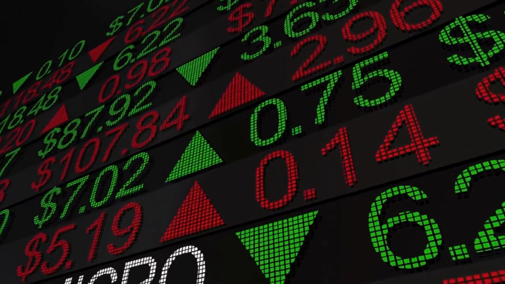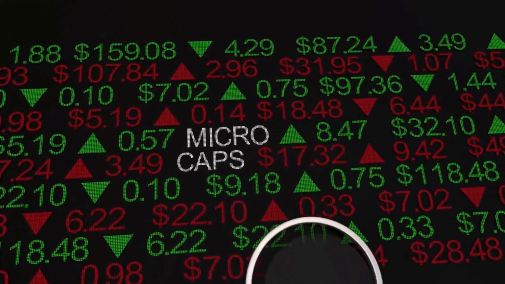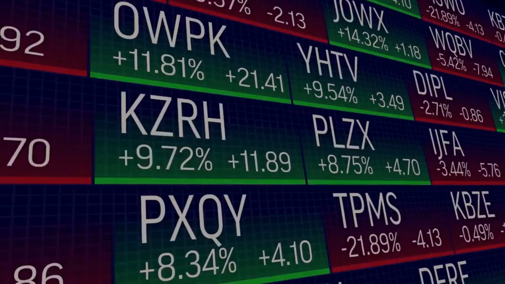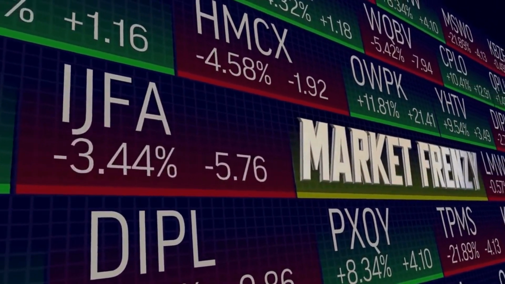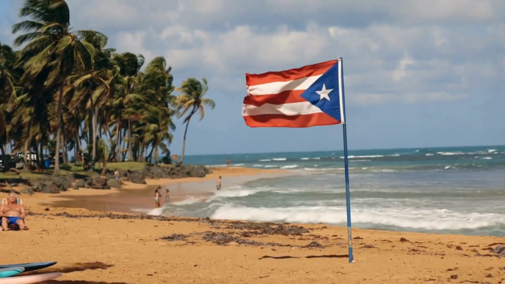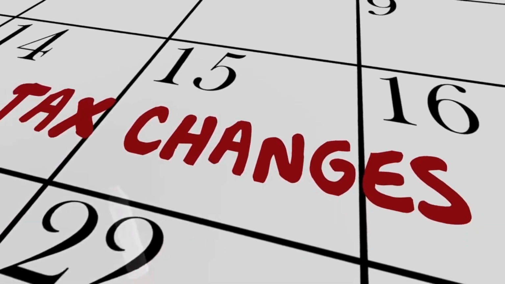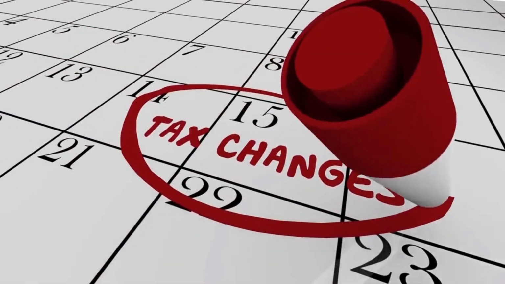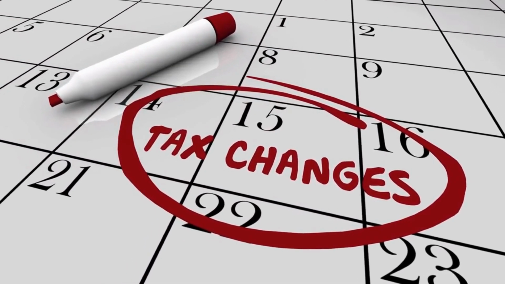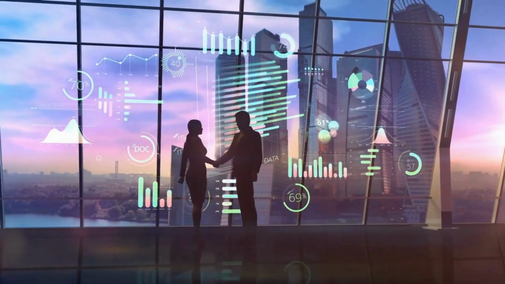Section 12. Evaluate the ETF's liquidity. The final factor to consider is the ETF's liquidity. Liquidity refers to the ease with which you can buy or sell an ETF without affecting its price. Look for ETFs that have high trading volumes and tight bid-ask spreads to ensure that you can buy or sell them at a fair price. Also, consider the underlying assets of the ETF and whether they are liquid. ETFs that invest in illiquid assets, such as small-cap stocks or emerging market debt, may have lower liquidity and higher trading costs.